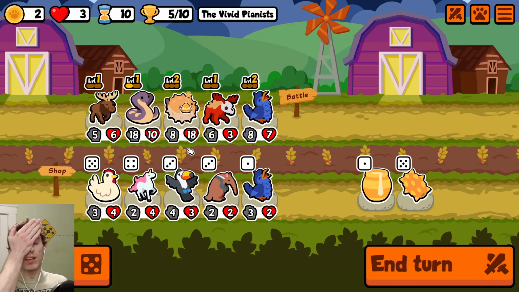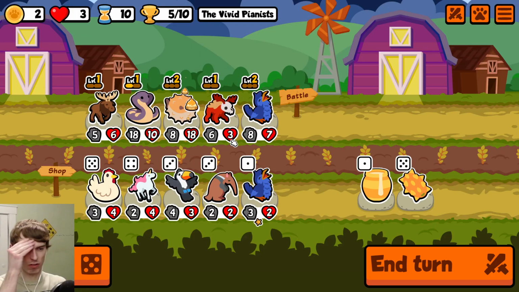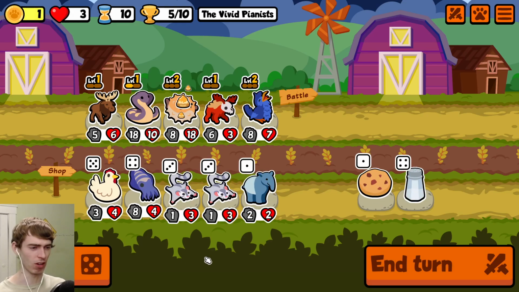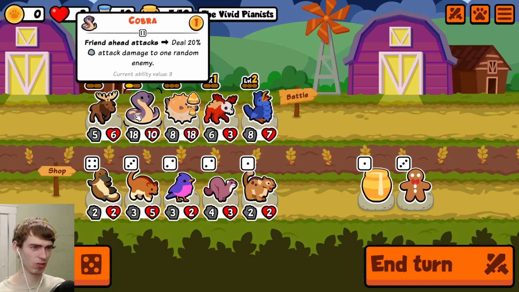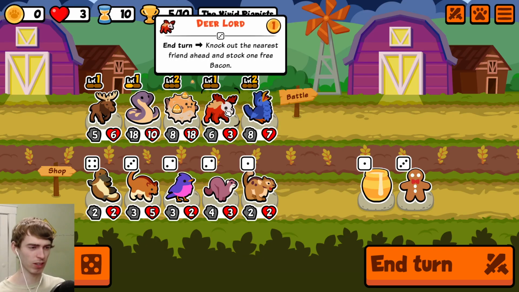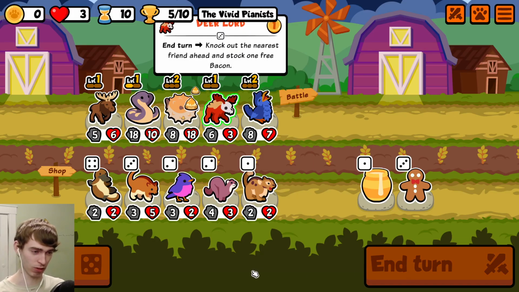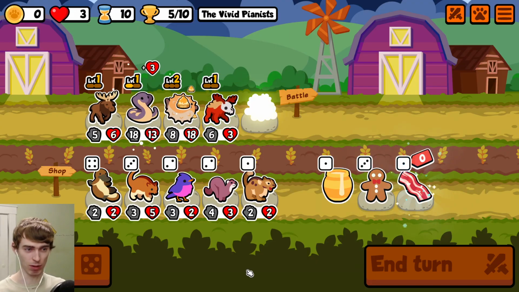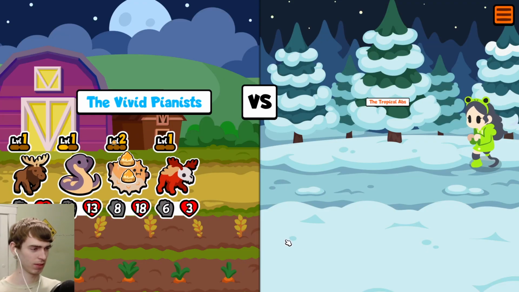I think we're giving up on the unicorn thing because it's late-ish. I don't know. I think it makes sense to not do it. Honestly, we could just get a Purtle next turn after this kills this, and then find something else to put in for the Deer Lord, like a Warthog or whatever. And then that's probably just the team to make. I didn't freeze, whatever.